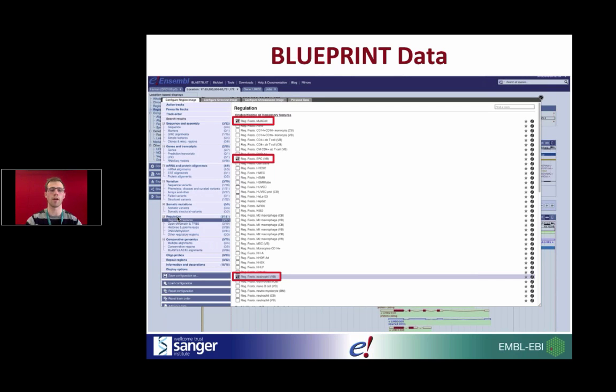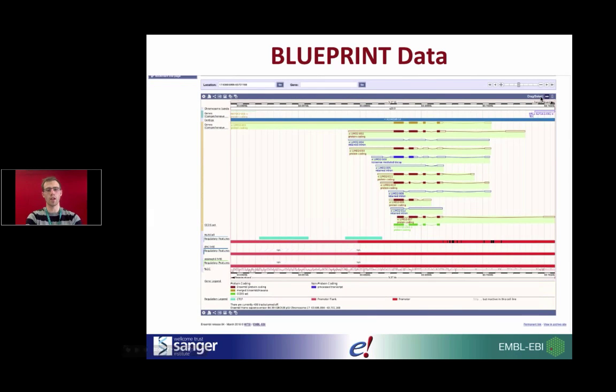So you can see by default the multi-cell regulatory feature track was already added. But in this example, I'm also going to add regulatory features for EPCs in venous blood and also regulatory features for eosinophils in venous blood. You can add these tracks just by clicking on what would be an empty box to the left-hand side of each of the cell types. You can add these tracks by clicking the tick in the top right-hand corner of the box. And this will bring up more tracks in your region in detail view.